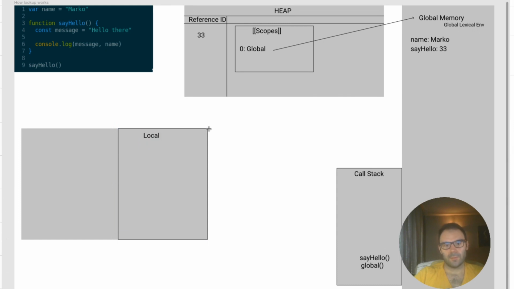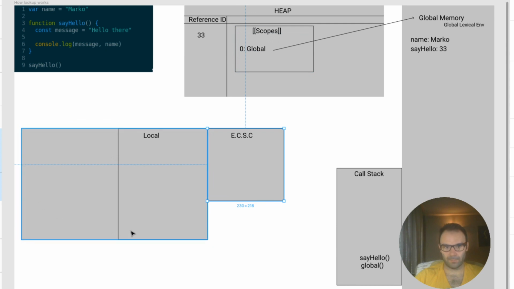And now we're going to create the execution context scope chain. The execution context scope chain will be initialized by copying all the members of the scopes of the function that created this execution context.